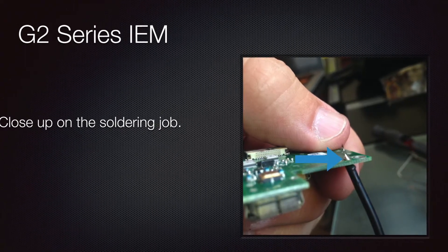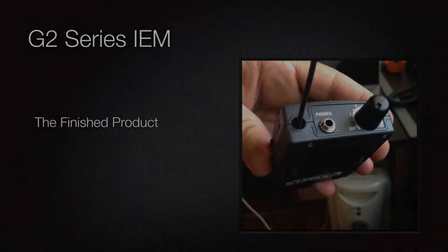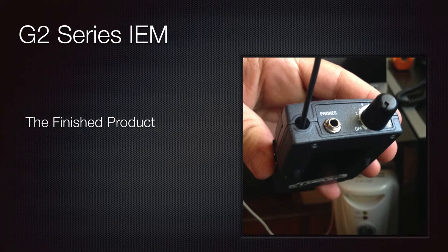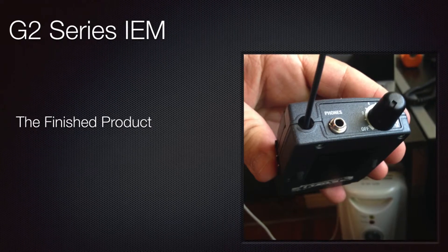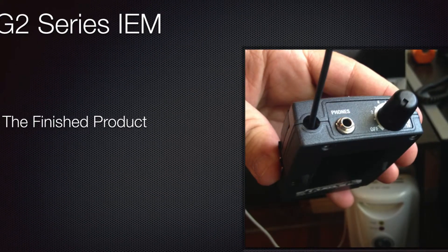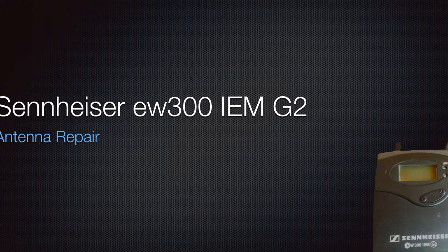Here's a closer picture of how that worked. Put all that back in, screwed the back on, and here is what the finished product looked like. You can see the grommet is completely missing. If you wanted to, I imagine you could go to Ace Hardware or Radio Shack and find a grommet that might fit — some kind of universal fitting. We're out in Hermiston and don't have a Radio Shack, so I didn't have time to track one down. Definitely be searching online to find something to stabilize that antenna a little bit.